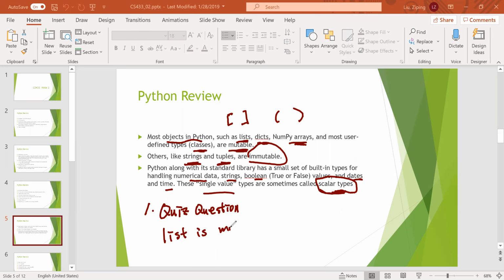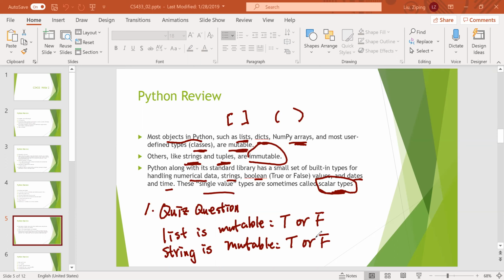Is list mutable, true or false? And the second question is about string: is string mutable in Python, true or false? Can you send your answer to chat?